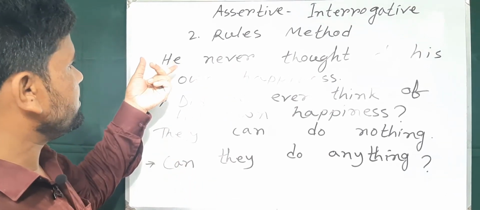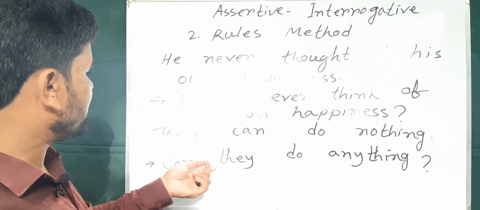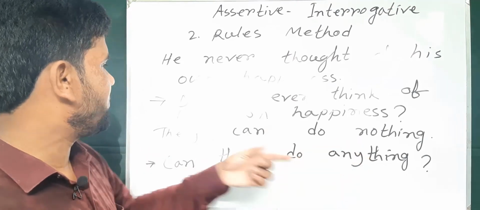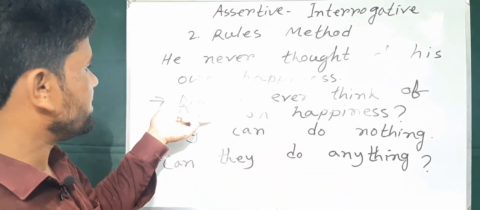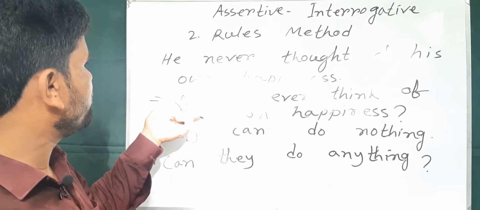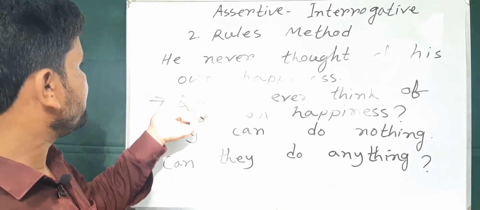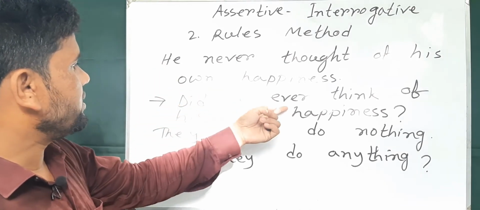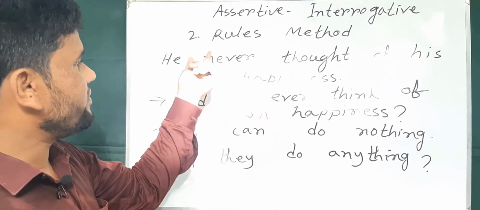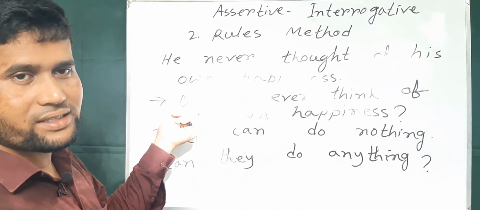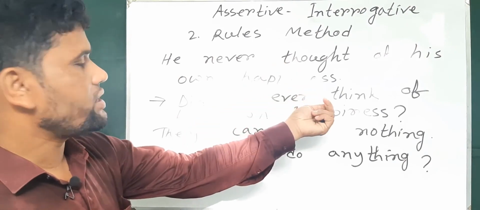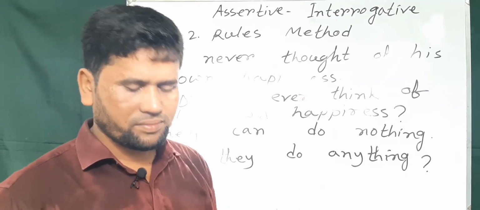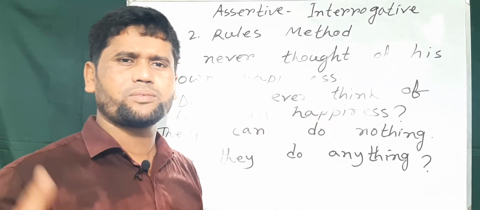an interrogative sentence and you are asked to change it to an assertive sentence, then you should write first the subject, then the auxiliary verb, then when you find anything you can write nothing. Here you see, you can find this sentence, then you are asked to change it into assertive, then you should write first the subject, then here ever, so you should write never instead of ever, and as the sentence starts with did, you should write the first form of the verb, here the base form of the verb. So in this way we can change assertive to interrogative or interrogative to assertive.